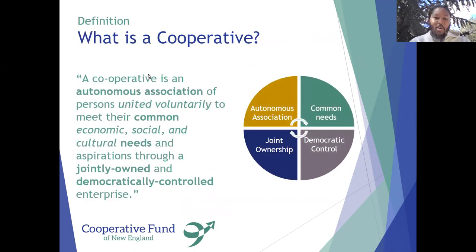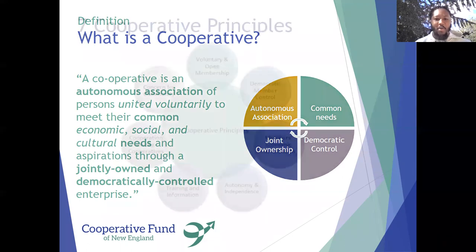And of course the reason we're all here is to engage and deepen our practice in creating and sustaining cooperative enterprise. So what is a co-op? I think all of us here may have some clue, but for those who would like a refresher, we're thinking of an organization that is autonomous, that is created to meet the common needs and aspirations of their members. And those members jointly own and democratically control the institution. So that's an organization that's user-owned, user-controlled, and intended to benefit that community of users. Just a quick overview of that.